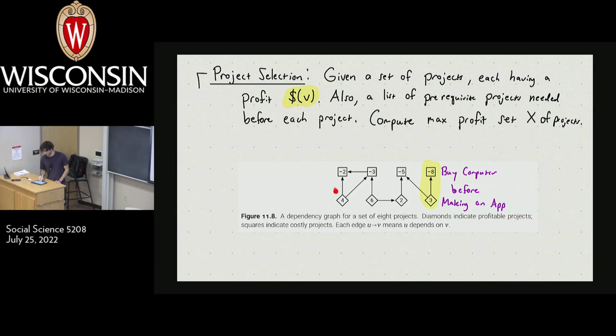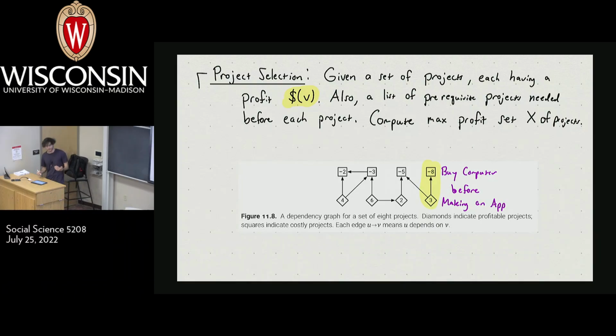Naturally, what we want to do is just pick all the positive projects. Those are the ones that give us profit. But we can't just pick them, because before we pick a project, we have to make sure we've satisfied all the prerequisite projects. You're very familiar with this because in university, before you take the classes you want to take, you first have to take all the sad, miserable classes you don't want to take. You could think of those as being this here. You first have to solve the -2 project, which is maybe CS200, before you can take the +4 class, which is maybe algorithms or OS. Okay, so that's kind of what we're doing here.